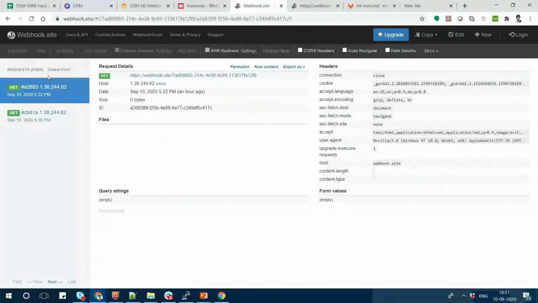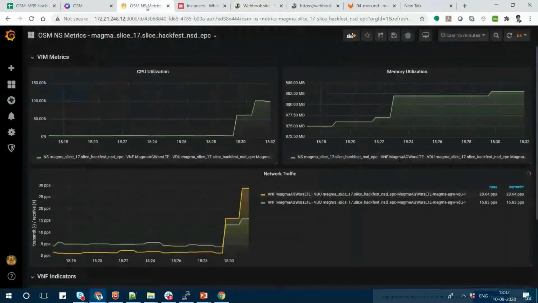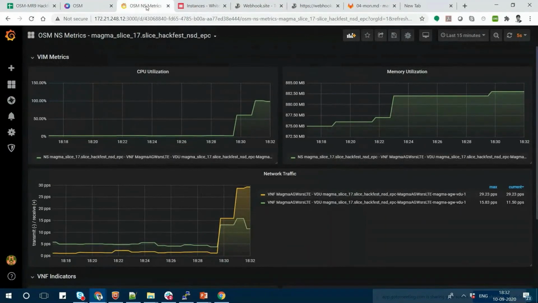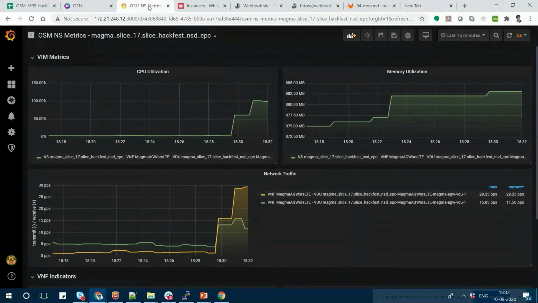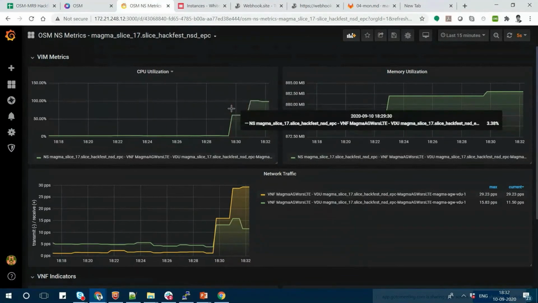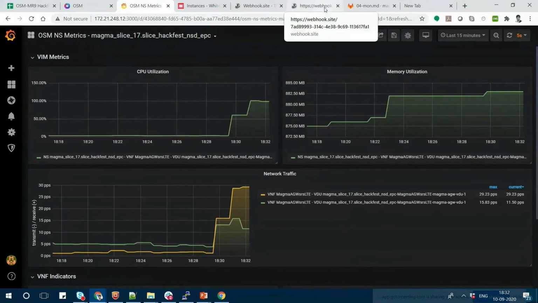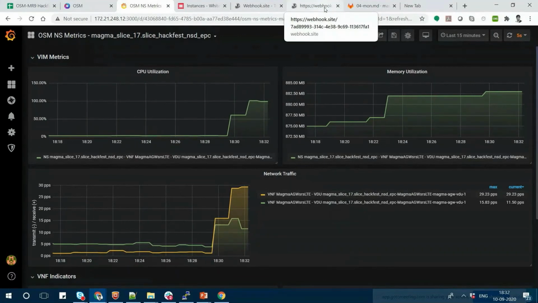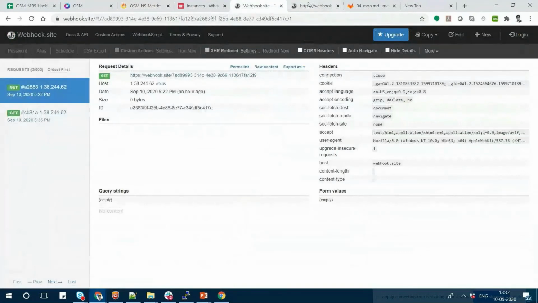Okay, if you see that the next alarm has also come in, so it is 5:35. What is the time? Okay, no, 5:35 p.m. It's an older alarm. Okay, so the alarm has not come in, but I am also not sure the alarm will come because maybe I have not given the webhook URL correctly. But what you will see at least here is that the other item has started scaling. The alarm should also have started coming in, but for now you cannot see it because maybe your webhook address is not correct. Once you give the correct webhook address and reinstall, and the webhook address will be the one here, right? So this is your webhook address. Once you give it, that should start coming.